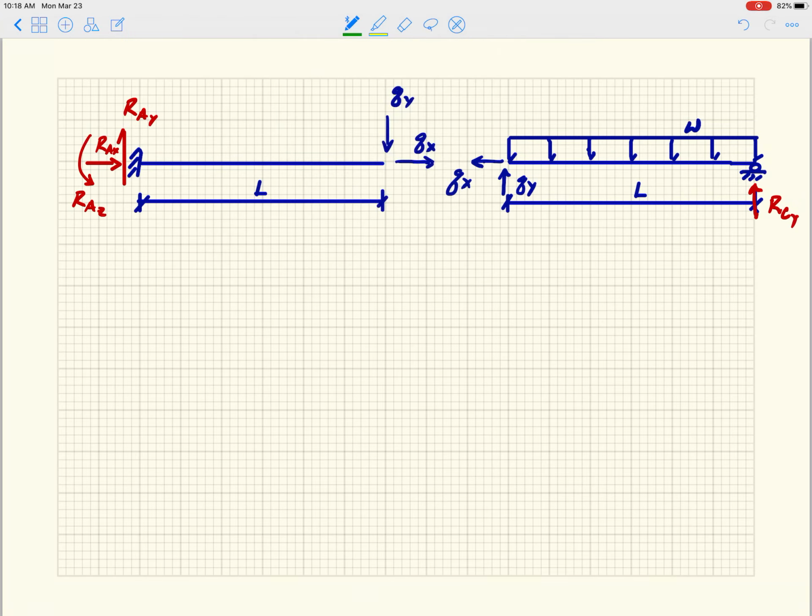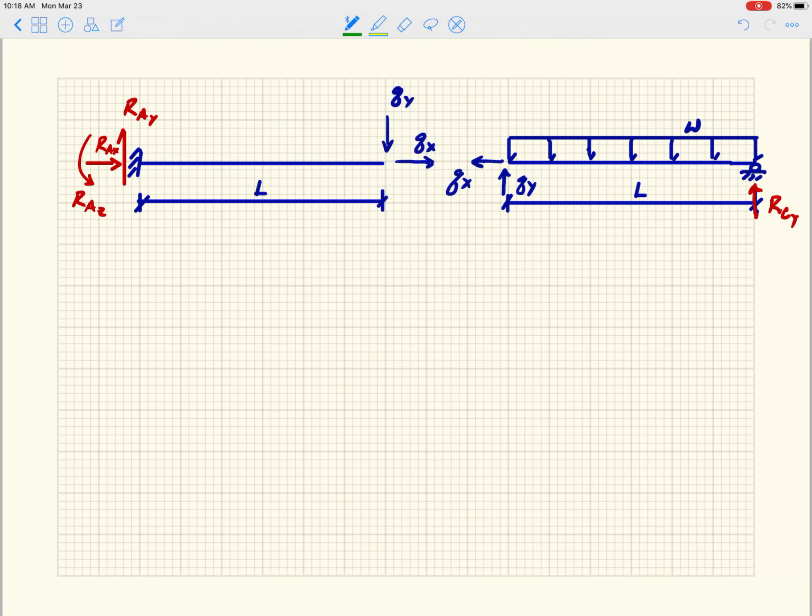The way that I would say it is, now no matter where I make a cut in the structure, I can figure out what the internal forces are, right? And that's really what we need to do, because we want to ultimately solve for our moment diagram, right? So the next step is we're going to redraw the structure with all of the reactions and forces at the releases, right? So what does that look like?